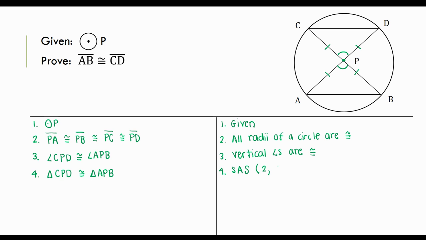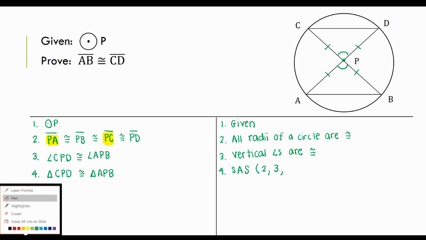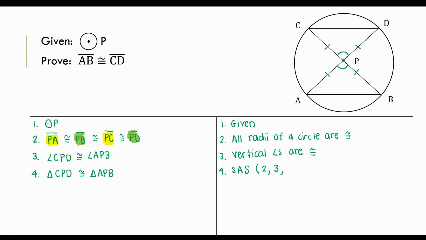Notice that I can say that the segment PA, which was in one of the triangles, and the segment PC that was in the other triangle, those are congruent. So there's step number 2. Step number 3 is where my congruent angles came from. Notice that I have to actually go back to step number 2 because that's where PB and PD, which were the other sides of the triangle, those are congruent. So in this case, we had to go back to the same step twice.